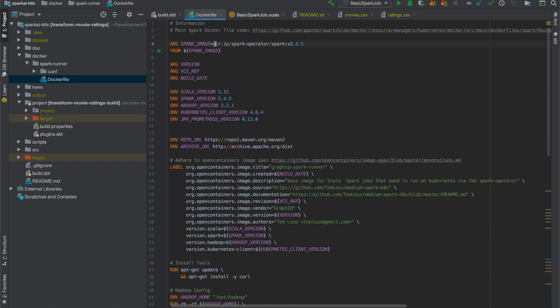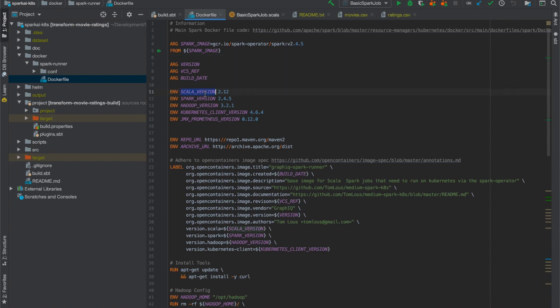So for this Docker image, we're going to use the basic image from the Spark operator. You can use any image, but the nice thing about the Spark operator is it comes pre-installed with some scripts that make it easy for the Spark operator to deploy your Spark jobs. So that's a good base to start.